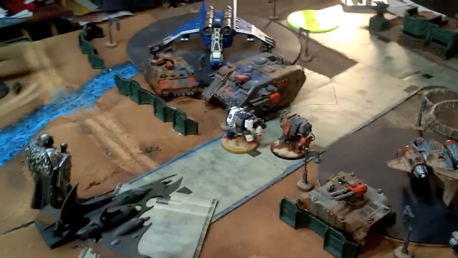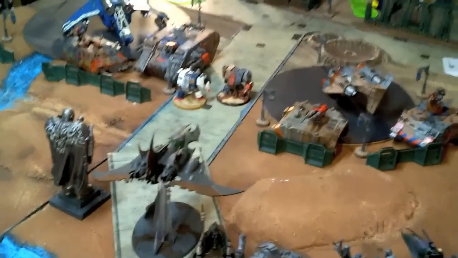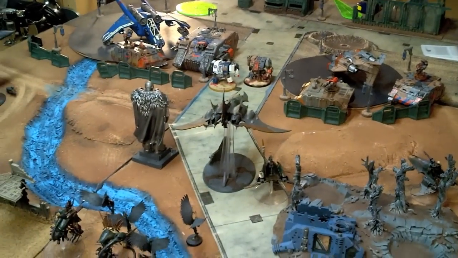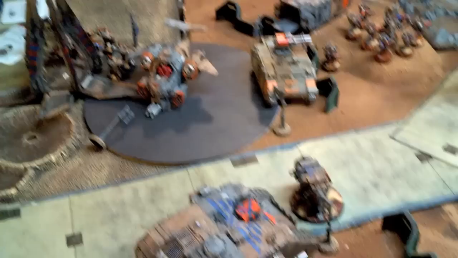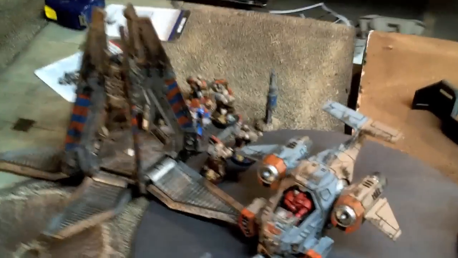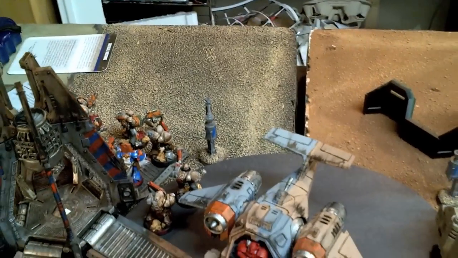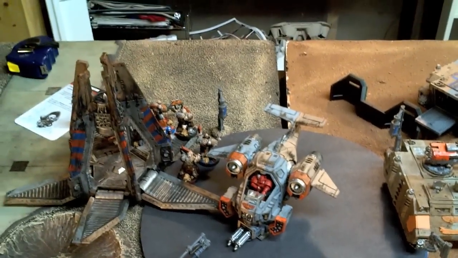There's a drop pod coming down, and we shall see what the Sternguard decide to do this turn. And will the flyers activate? The Space Marine turn began with the drop pod landing, screaming out the Sternguard, who blasted ignore cover rounds into the Reaver jet bikes, blowing them all to oblivion.